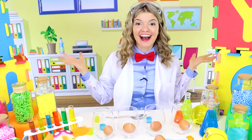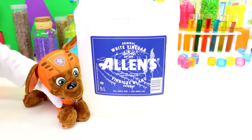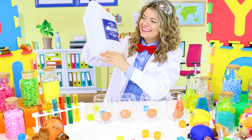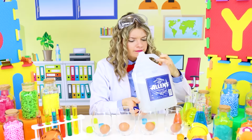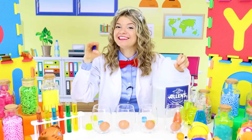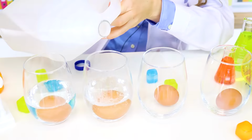Guys, for our science experiment, we'll also need vinegar! It's coming, DiDi! Thank you so much! Vinegar is this clear liquid. And it's really stinky. We're gonna pour the vinegar over our eggs until it completely covers them. One, two, three, and four! Woo!